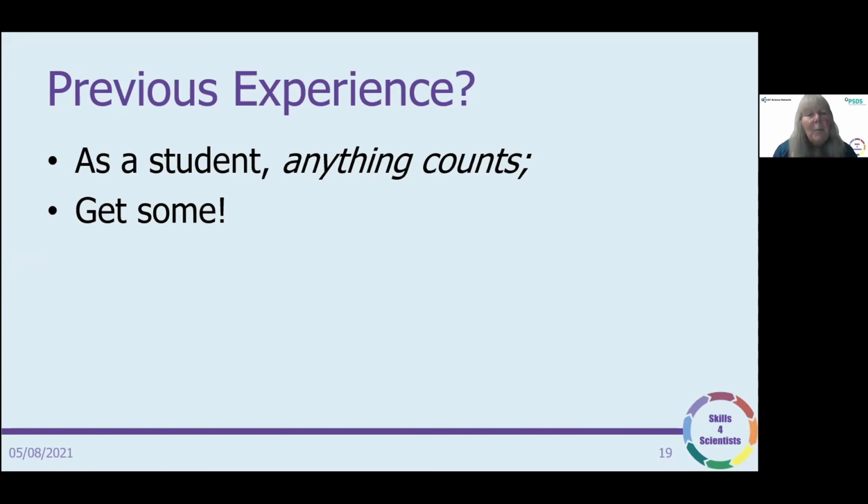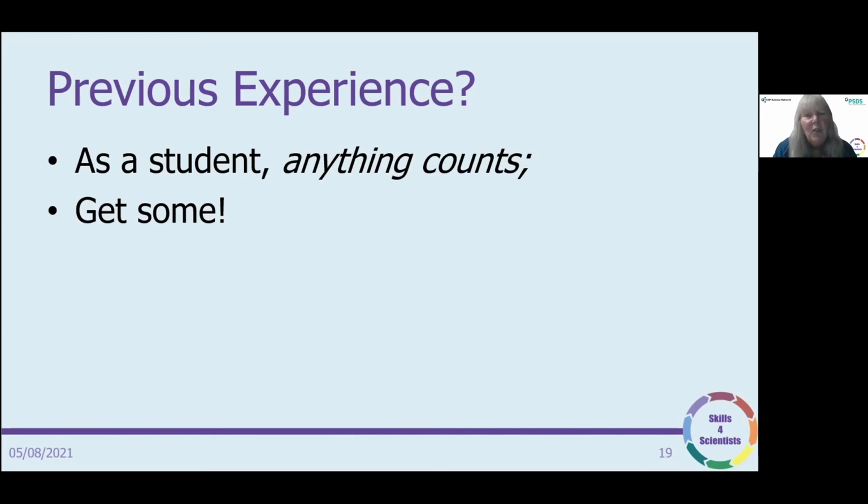You need something for a potential employer to look at your CV and say, I see you did this for your third year project, you created this website. Tell me about it. So those are the things that you need to be able to talk about. If you haven't got anything, find opportunities to get it. Even if it's volunteer, right? Volunteer in a charity shop or something, but do something that you can talk about in an interview.